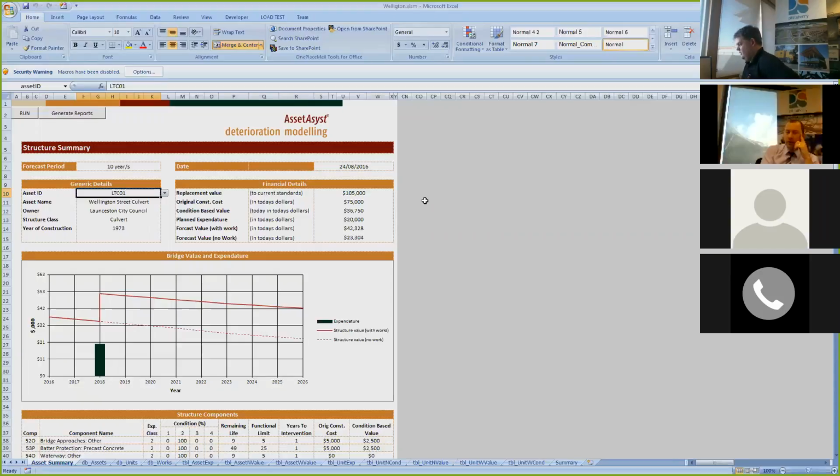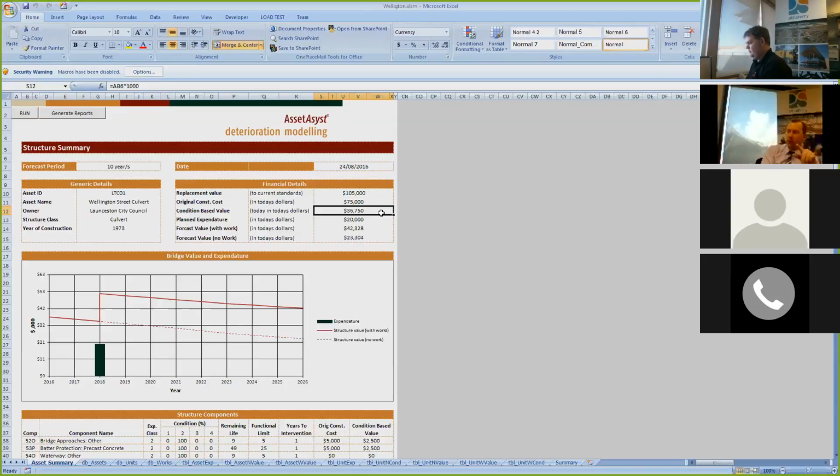And I guess one of the interesting things is the condition-based valuation. It's grabbed the condition data that the inspectors put in, and it's looking at that and saying, well, where is this asset on its life cycle, using the deterioration curves that are linked to each and every component to work out what the value of the asset is today.